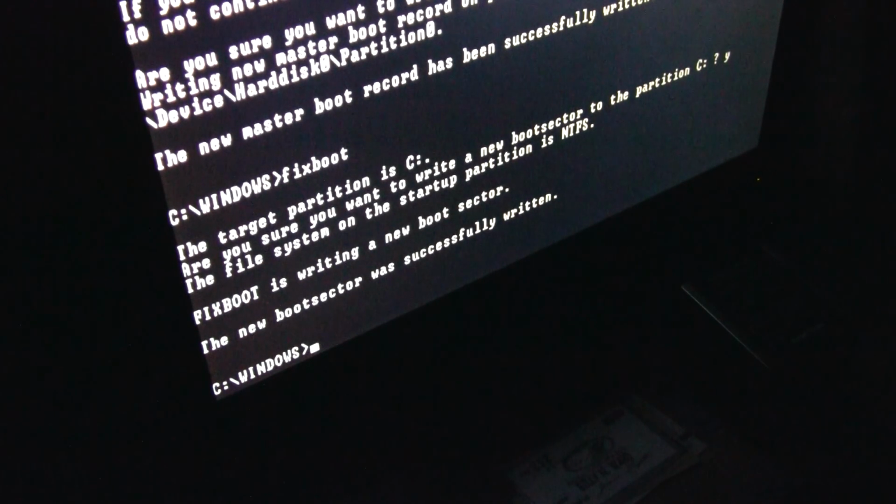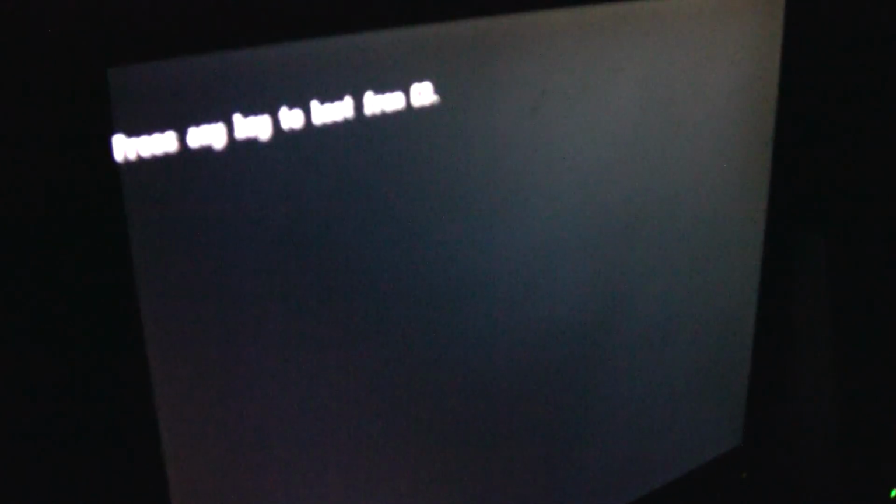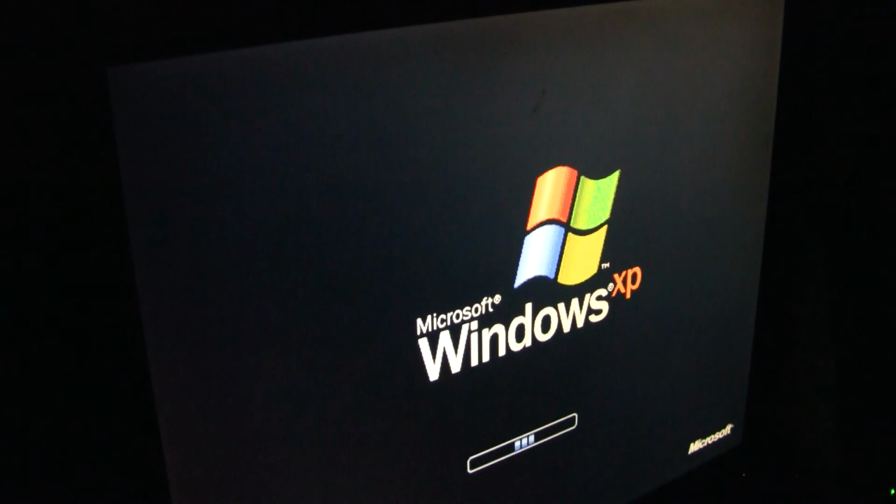I do a forced shutdown, and actually what you should do is you should hit exit. Okay, you can do exit or you can do reboot, but I did a forced shutdown there. Should be okay. We'll just check and make sure the computer boots up here. I got the CD in there, so it wants me to boot from that, but I just didn't hit a button, so it should boot Windows, and it is. So that means we've been successful.